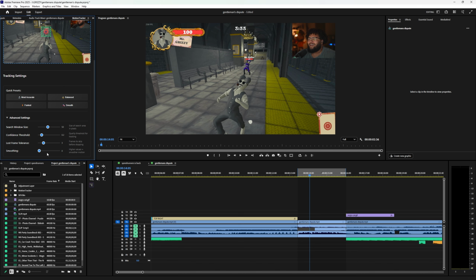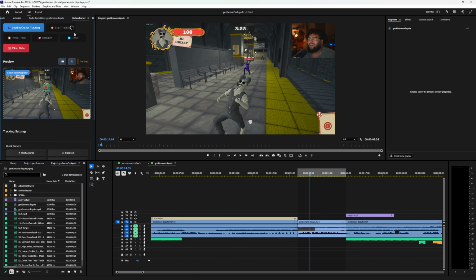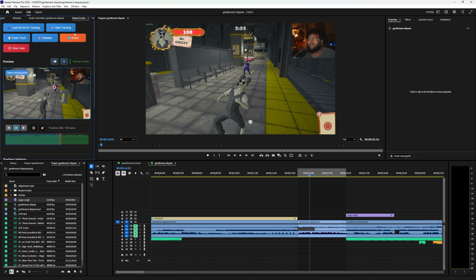Lost frame tolerance. This is basically how many frames the tracking will continue even when the confidence hits 0. Basically, after these 3 frames, it'll basically give up. And what's really cool is I have this last setting, smoothing, and this will actually interpolate and smooth the raw tracking data to give you a smoother track. I'll go ahead and track it real quick just so you guys can see what the smoothing actually does. So there we go. We got a little track on this guy. It did a pretty good job.